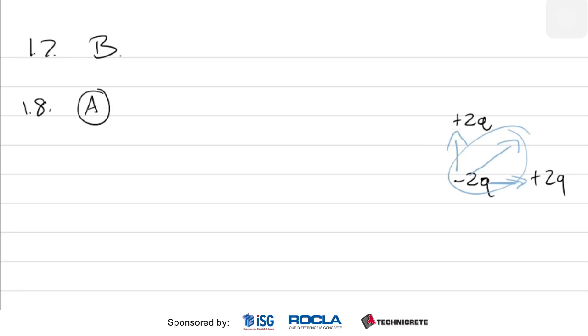Why would it not be B? So B we have as down. Why would this charge go down? If it's attracted to the right and up, it would not. Why would it not be C? C is saying that it's attracted only to the right. But then what happened to this one? It is attracted upwards as well as to the right. And D says down. Again, it would only go down if it was repelled by that one, but since they are like charges, they are attracted. The only reasonable answer there would be A.